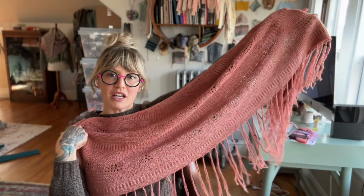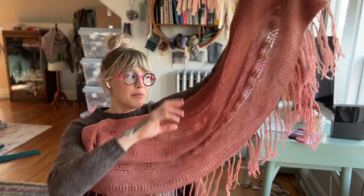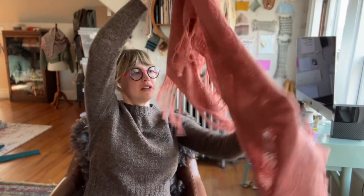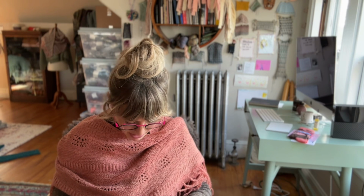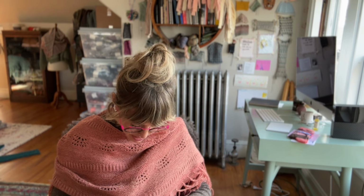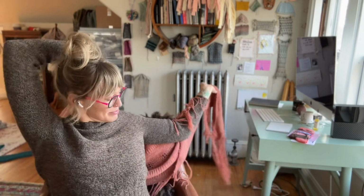And then there is just fun fringe. You can leave the fringe off. I've seen people go both ways, but it's just a romantic little shawl. Mine is knit out of A Verb for Keeping Warm. Oh, what yarn base is it? I'm not gonna remember off the top of my head. But it is this really bouncy, I think it's just a 2-ply. I love a 2-ply. It's just a bouncy, delightful yarn to work with. So anyways, this is Boho Blush, and this is what I think you should knit. So that is my recommendation.